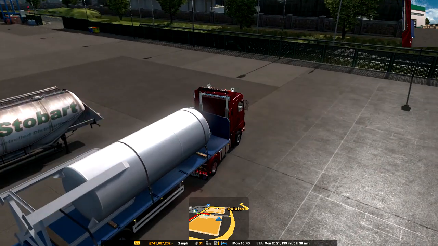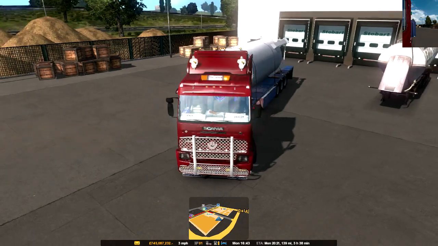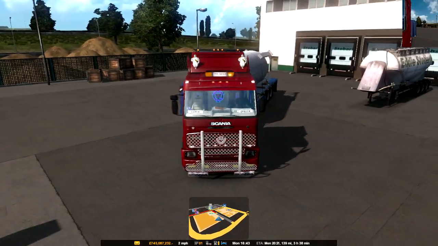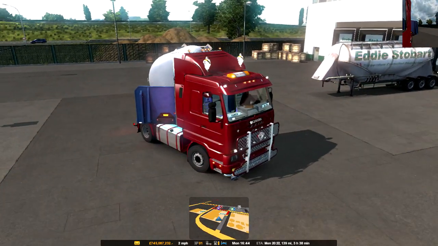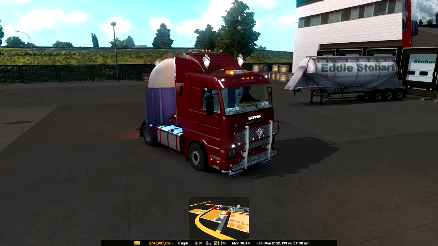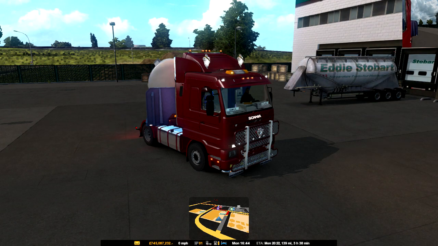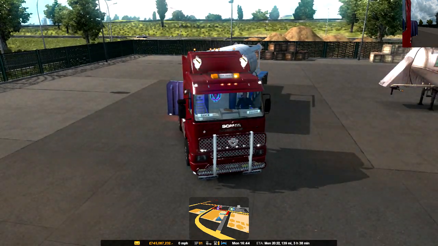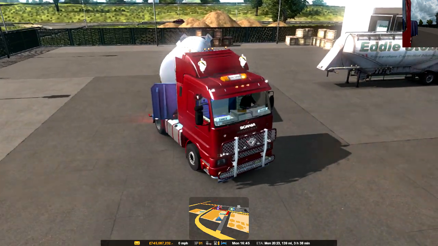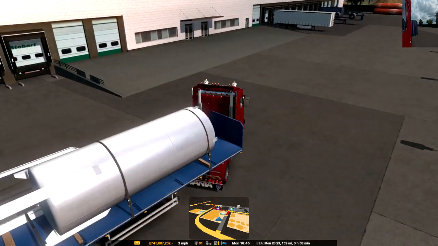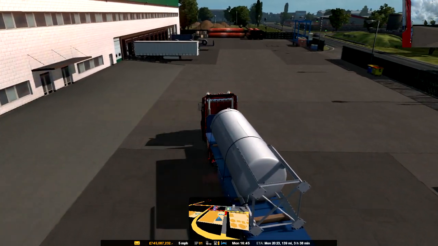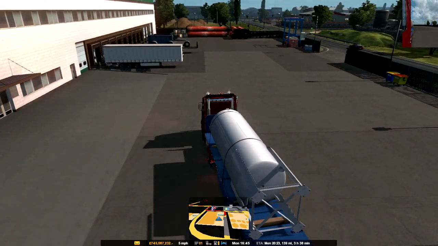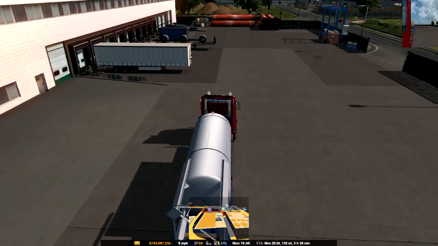Right, now let's move off. Oh, I've just noticed we have dirty trailers now. Or is that just me? Is it just me, or does that trailer look dirty now? Now, is that an Easter egg, do we think? That is a dirty trailer. Or do they now get dirty? Have I missed something in a former update? Curiosity now.